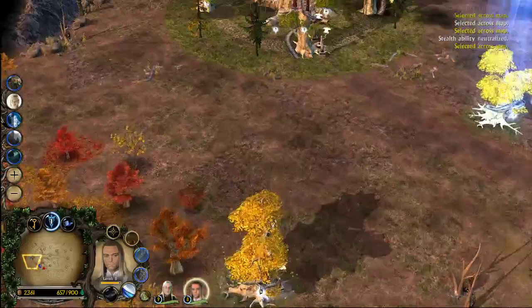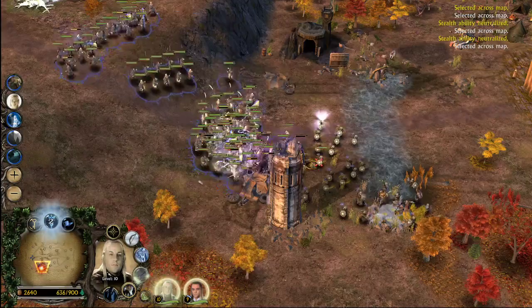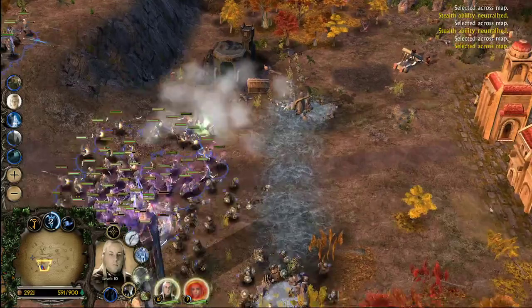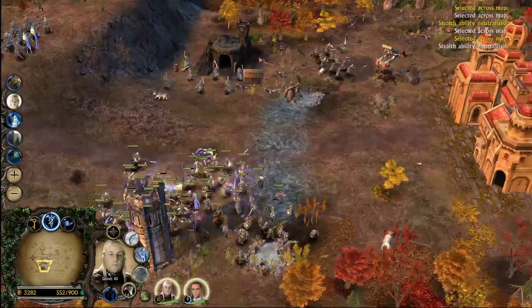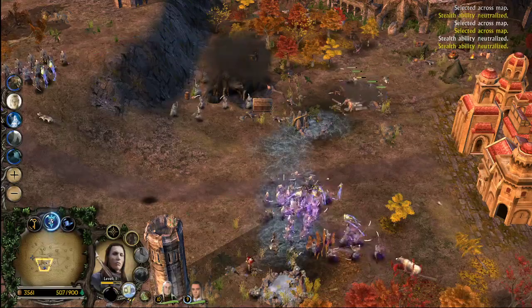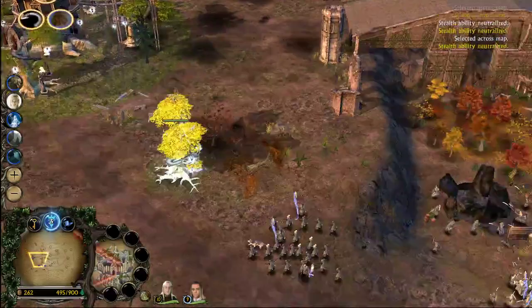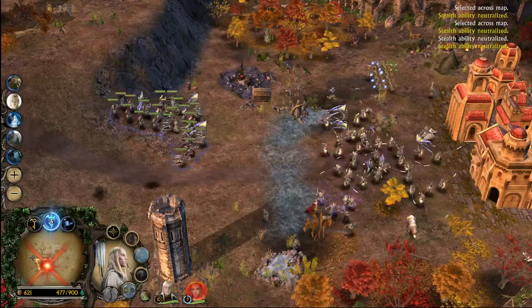So we've got all those buildings? Yep, good. Summon some bodyguards. Oh, I can charge into pikes. Yep, that's what I like to see. Victory is ours. Let's get Galadriel. I go back once again and try to get rid of this dwarf encampment. The enemy is upon us!